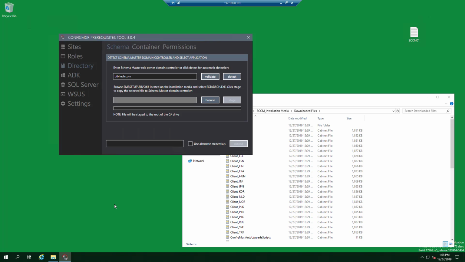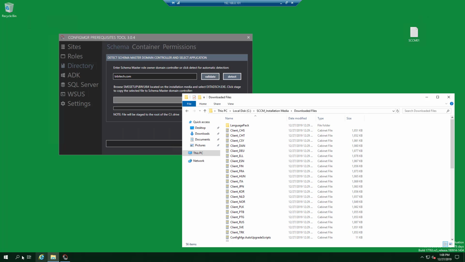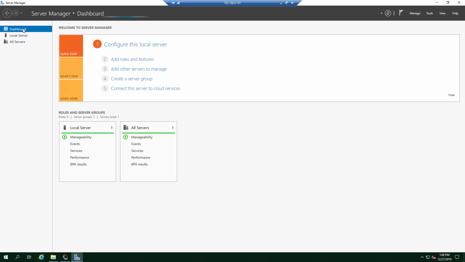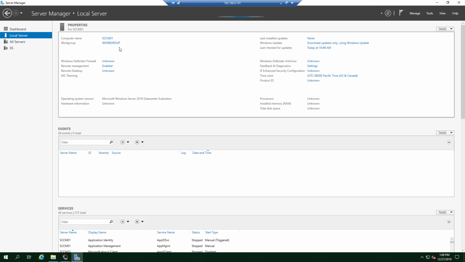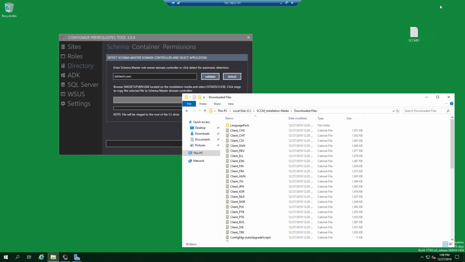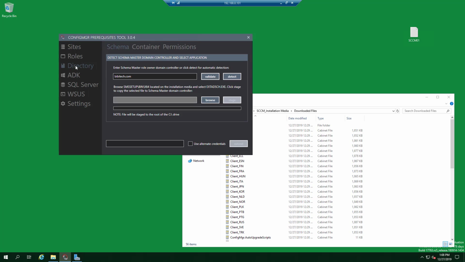I don't know how I missed it. So once you are setting up and you start running these prerequisites, the very first thing you need to do is join this machine to the domain. I somehow missed it. I'm sorry. We could still go ahead and do it. It's not a big deal, but you need to do it right now. As you could see, this is still part of the workgroup. So I'm going to join this to the domain, and then I will come back, and obviously this machine will be rebooted. So we would start back from this step, directory schema, again.